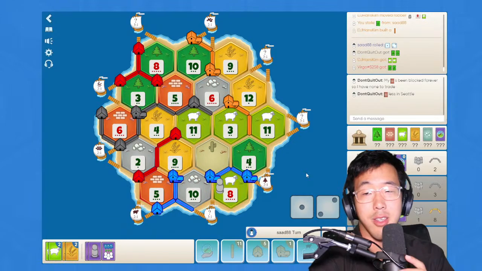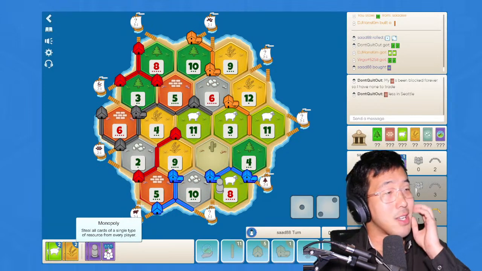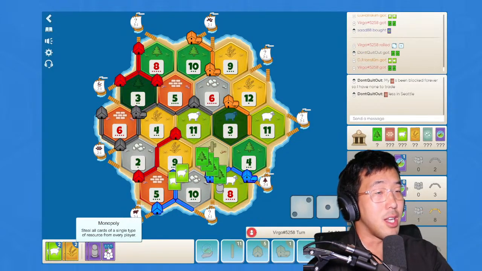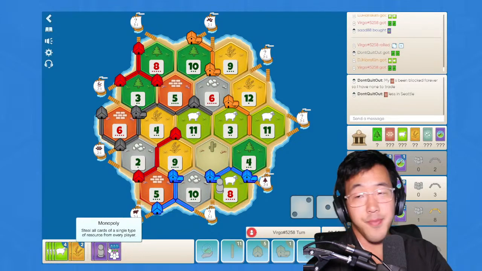Red. I need to use my Monopoly card. This is what it does. Because sometimes I keep it and I never use it, and then I never use it, and then I never used it.